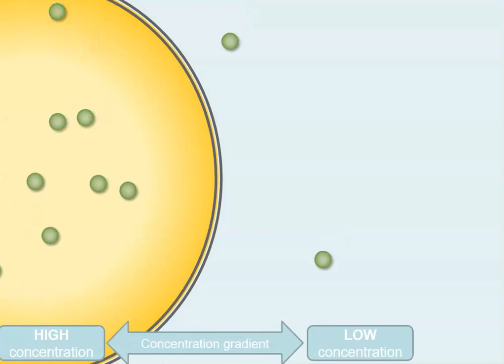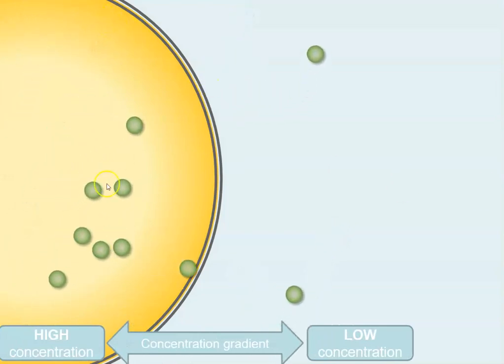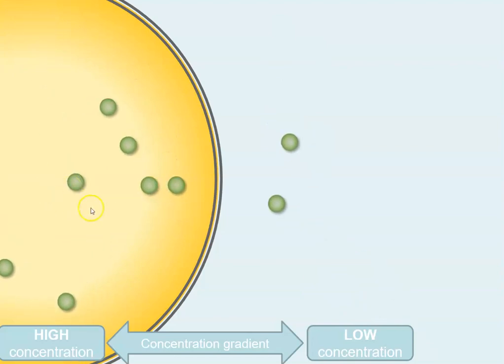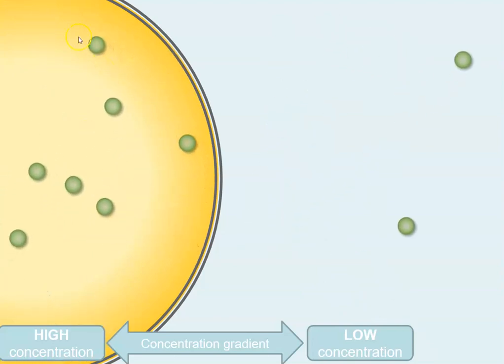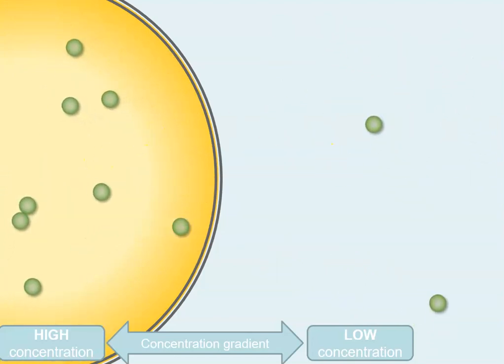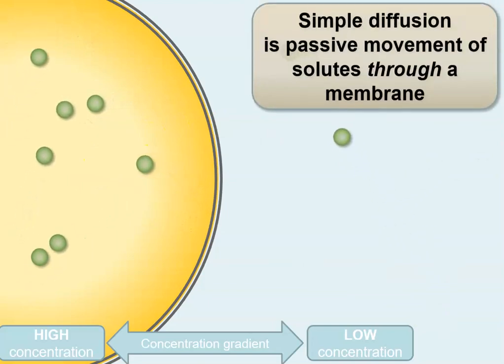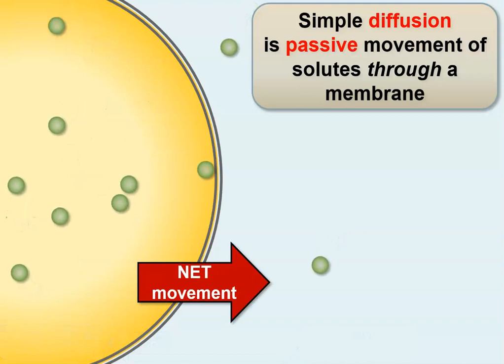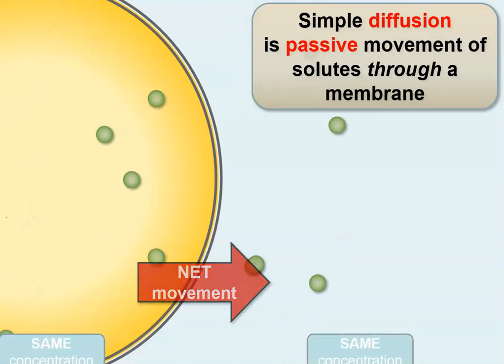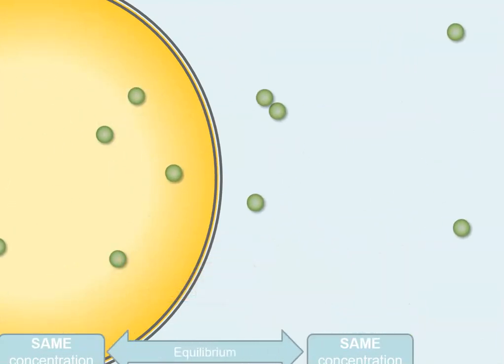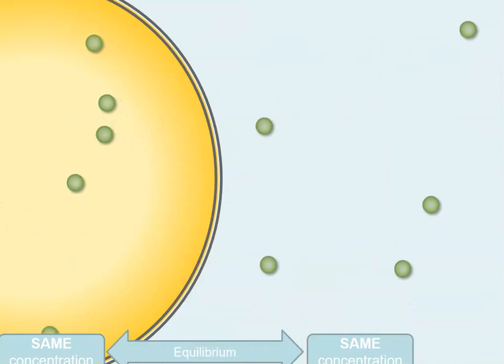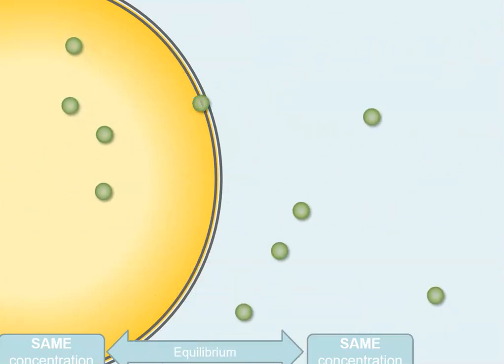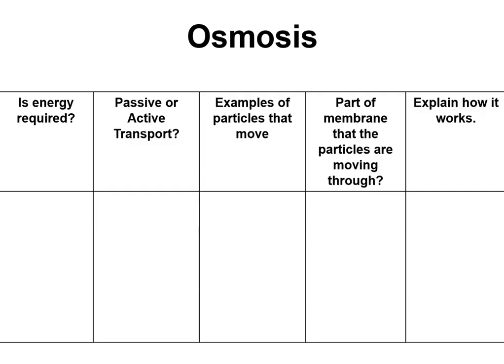We see this happening in our cell too. Now this is to illustrate our cell, and right now inside the cell we've got a lot more particles than the outside. If it were to diffuse, then it can simply go through that cell membrane, and it can keep moving until we get equal on both sides. That's just simple diffusion, passive transport.